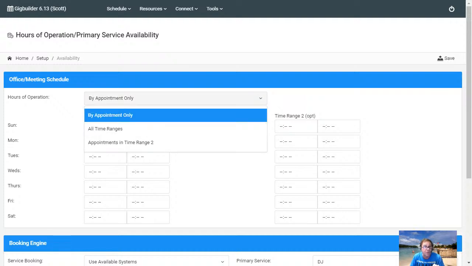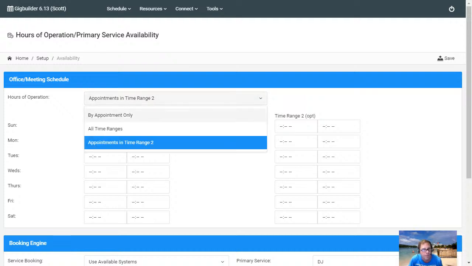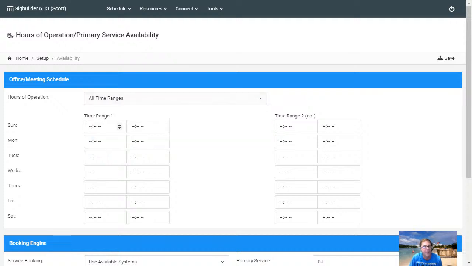The third option is that you can just put the appointments in time range 2. So this is your office hours, but these are the only times that you're willing to schedule appointments on each day. There are several different things in there. I would suggest starting out by setting up all time ranges and just working your regular hours straight in here and straight in here.